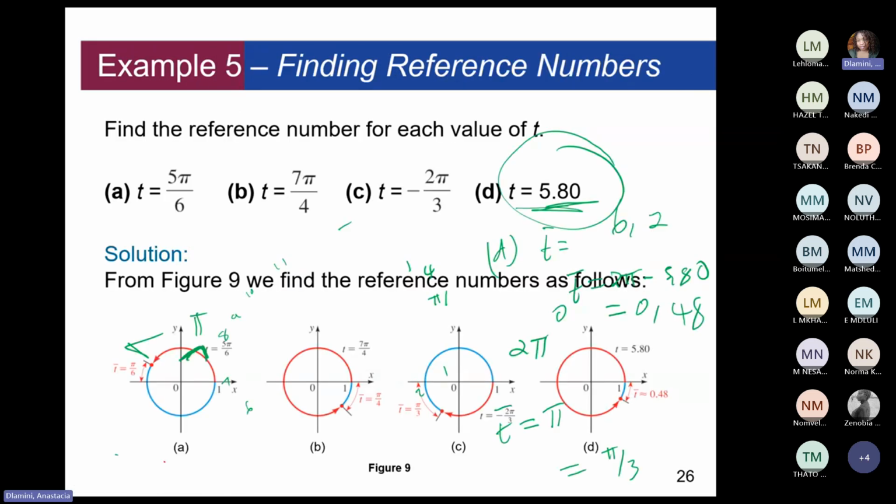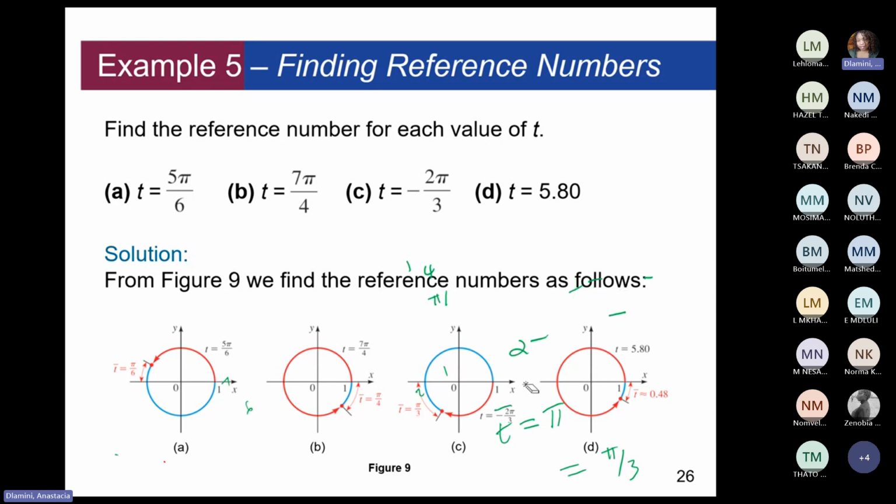Okay, I'm going to come here. The reason why I'm coming here, I want us to save time because these are the same values, if I'm not mistaken, of what they're asking us. Do you see that? Yes, ma'am. So they're telling us here, we are actually finding the terminal point using the reference number. Meaning that the first part, we found that the reference number here, T bar, is equal to pi over 6 for A, right?